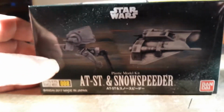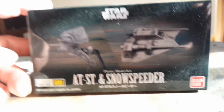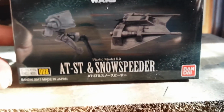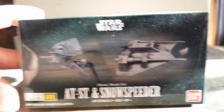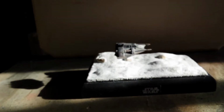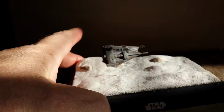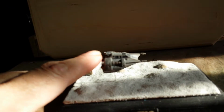But anyway, this is my next little video. These little Bandai kits, this is the 1/44 scale AT-ST and Snowspeeder and everything. I'm going to do one video on each one of the models that come in this kit. The first one I did is the Snowspeeder, and it's tiny, as you can see by my index finger how small it is.